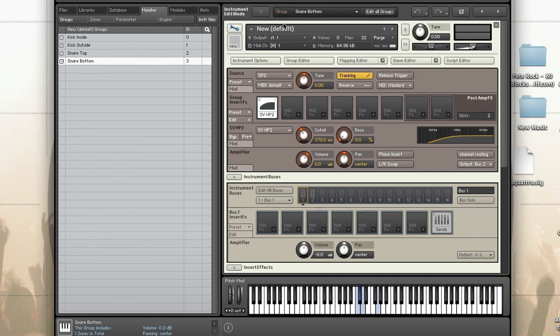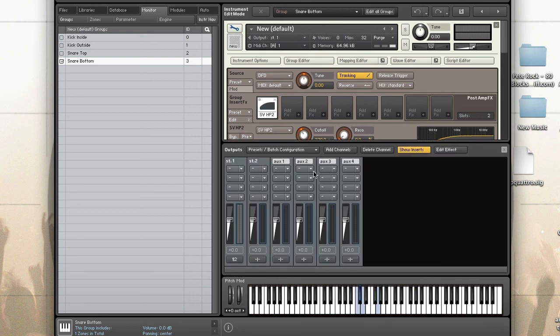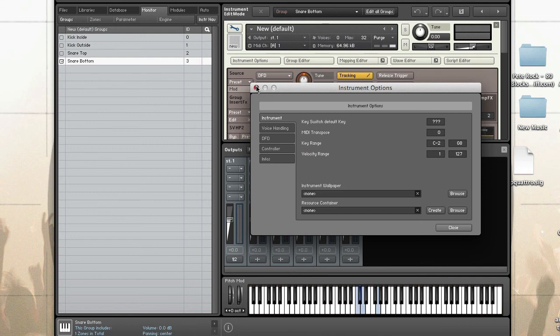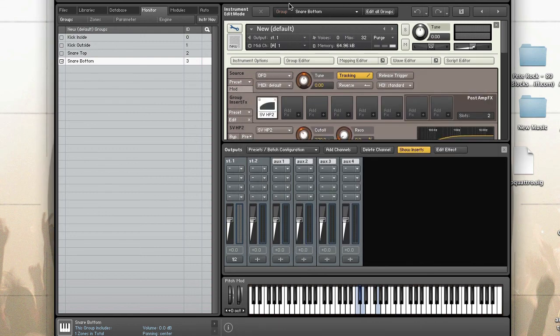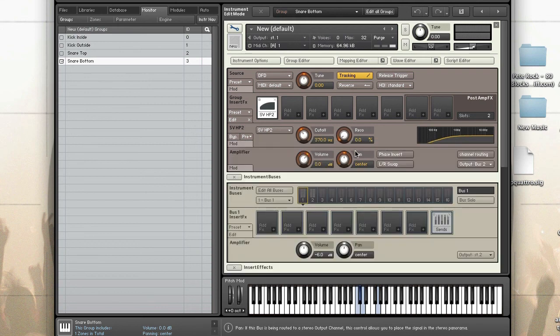Your available channels are determined by your audio interface when you're using Kontakt standalone or by your host software. Okay, so I'm using Kontakt standalone, so I'm only limited by my audio interface, which is the built-in audio on the Mac. So as you can see, the routing in Kontakt is extremely flexible and powerful. You can do a lot of things, especially with the bus and with the send effects routing.